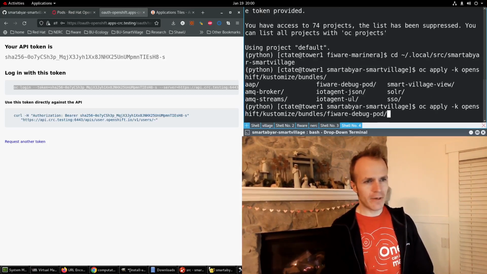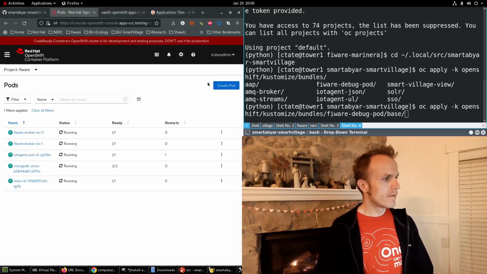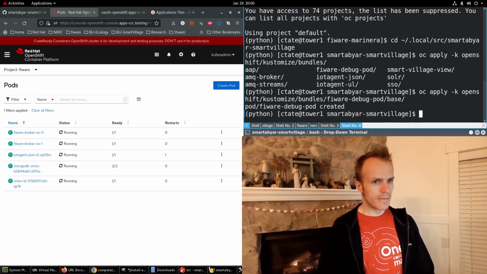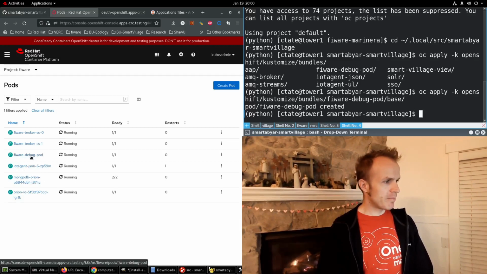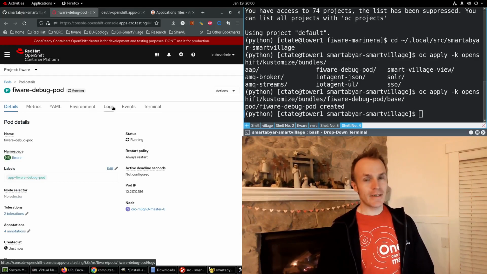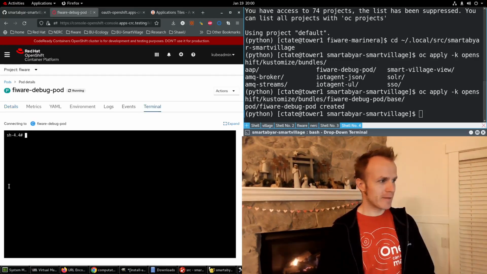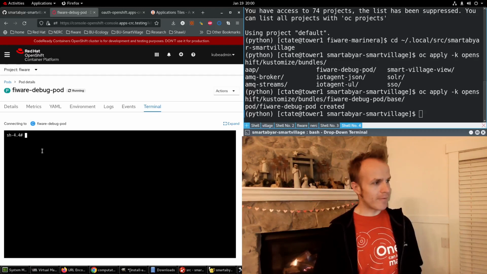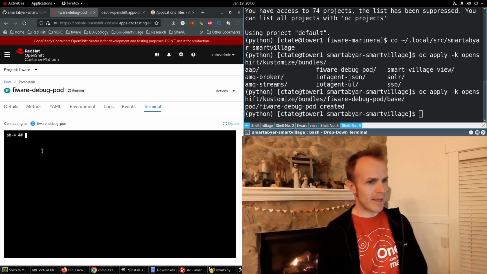We'll do the FIWARE debug pod base. So this starts up a debug pod for us. It's just sleeping basically and keeping the pod alive. But now we can run commands.